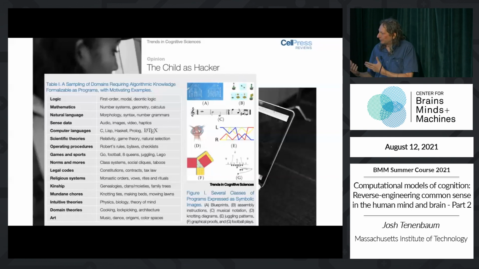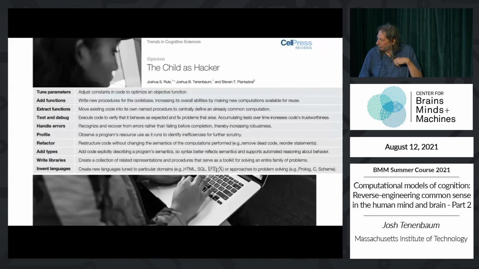And there are ways to formalize this, which is what I don't have time to tell you about. But this is, I think, some of the most exciting work that people are starting to do, to build learning algorithms that do all these kinds of things. These are all things that you do when you're hacking on your code to make it more awesome. So, these are all different activities of coding and improving code.